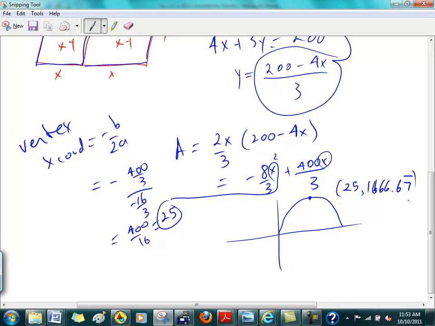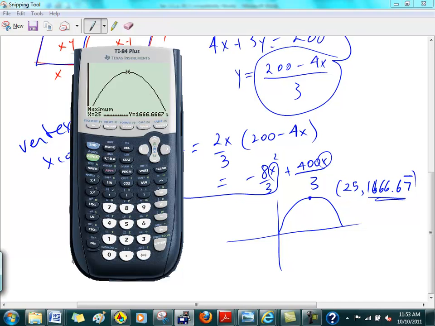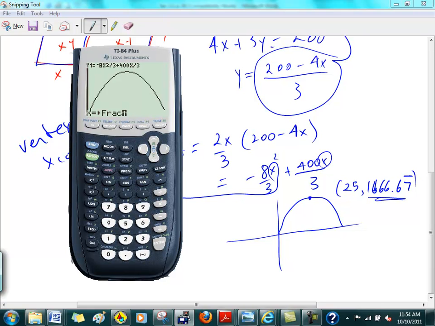Does everybody know how to convert that to a fraction? How do you convert this number to a fraction on your graphing calculator? Math, then Frac. Then you put the number in, 166.667. Actually, you need answer to frac, right? So that won't work. Get out of your graphing mode. Okay, you're going to go 1666 point, well, you know it's going to be a 2/3 there, right? And then go math frac.